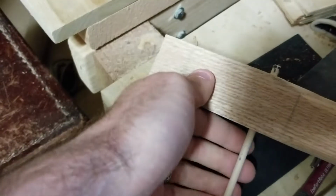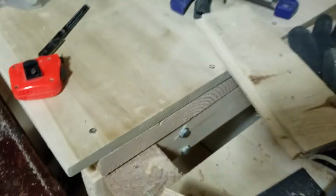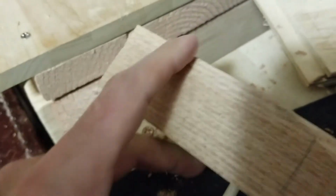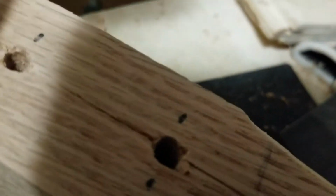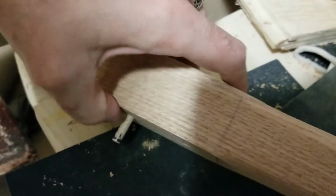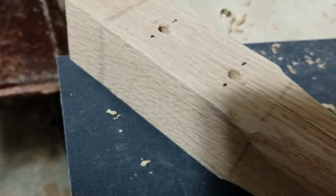Alright, so this I think is good. It can go in and out of the holes without too much resistance. It's also not terribly loose either. It's hard to do with one hand on the camera. Yeah, get in there. There we go. So yeah, that'll work at least. Let's see how it works with the blade pieces.